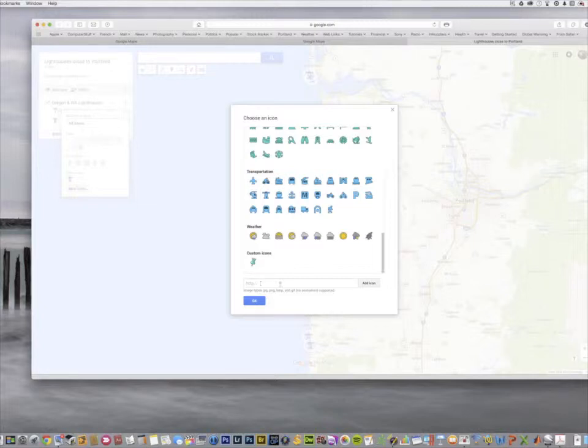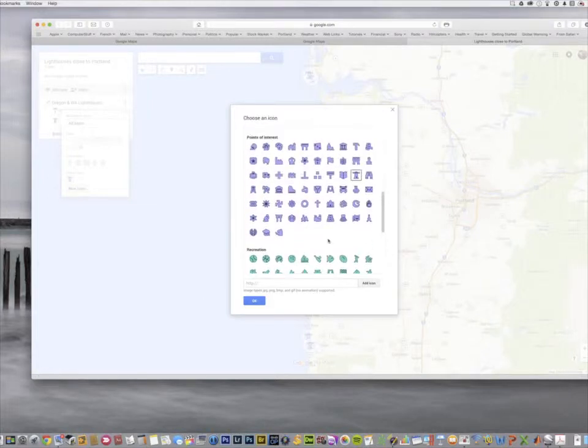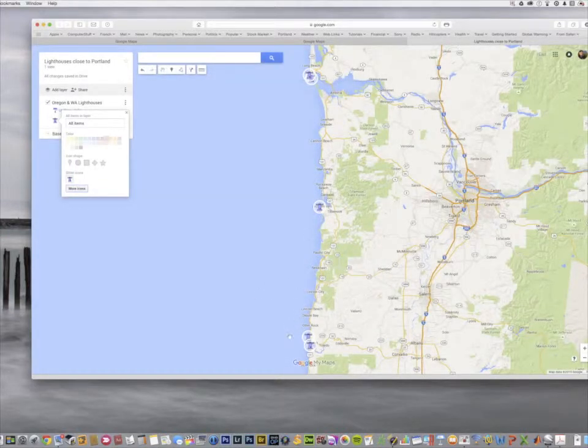The only bit of hassle is you have to have some place on the internet that you can access and load it from. The other problem is that these custom icons don't reside in a database on your computer. Each time you build your own custom map, you have to reload the icon. So anyway, for simplicity, we're just going to use that one, and it looks just close enough to a lighthouse.